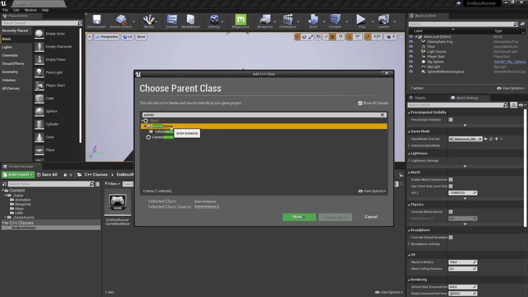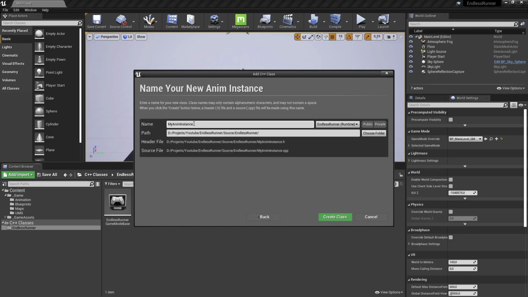Anim instance is the base class for the character blueprint animation. So let's select this and call it run anim instance. Like I mentioned in previous episodes, we are not using public and private for now, so we are just creating the source files directly in the source endless runner folder. So let's create a class.